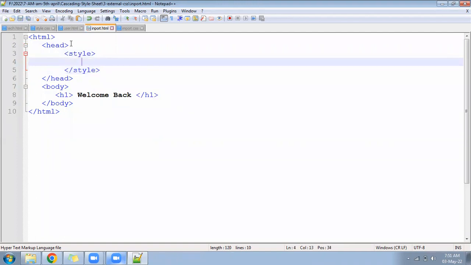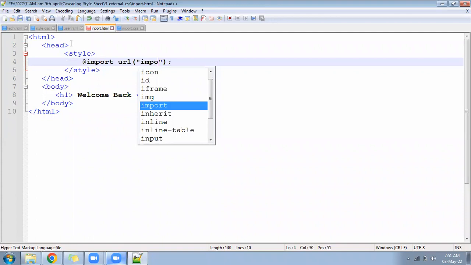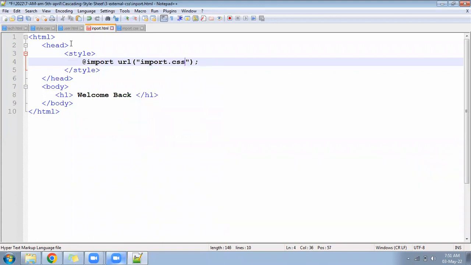Style open close, @import url. We have to give that style.css file, that is called import.css. @import url import.css.